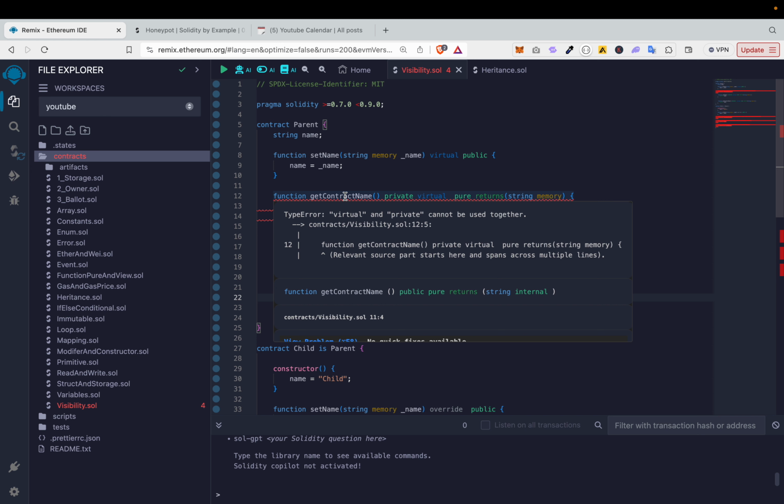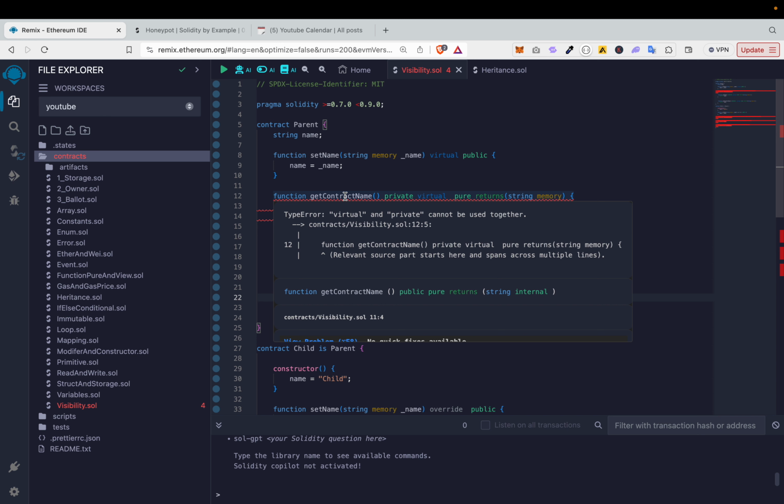Remember what I told you in the previous video when I was explaining inheritance and how you make use of virtual and all of that. Basically, if you want a contract function to be accessible, for you to be able to use it in another contract, you need to add that virtual to it. Otherwise you won't be able to access that particular function.